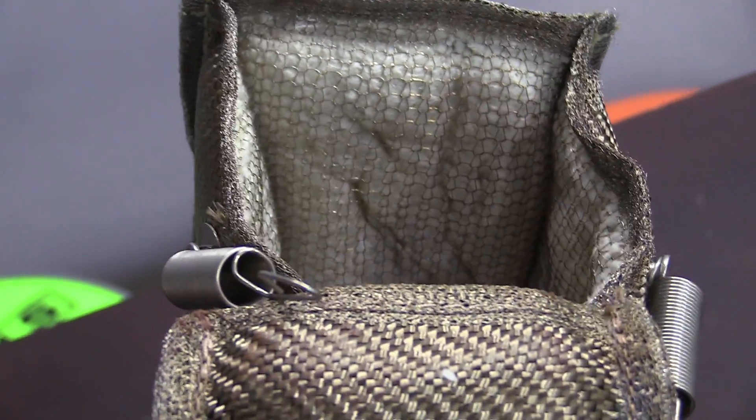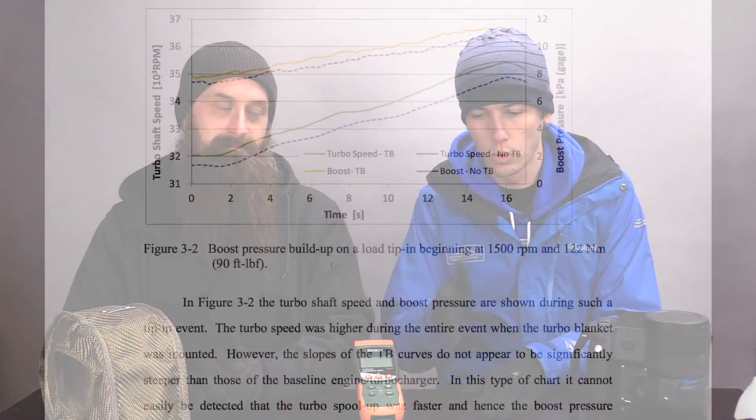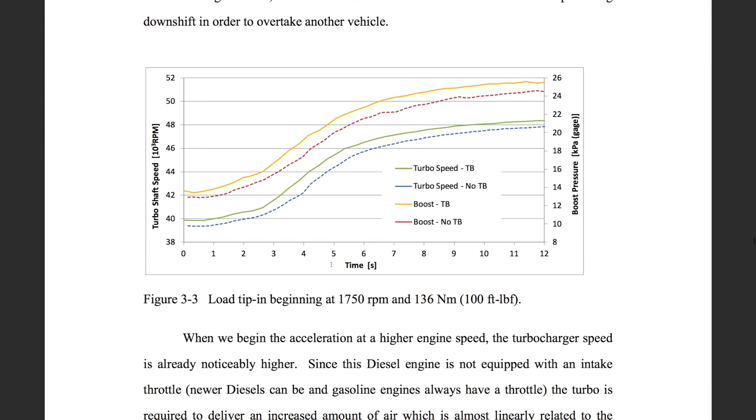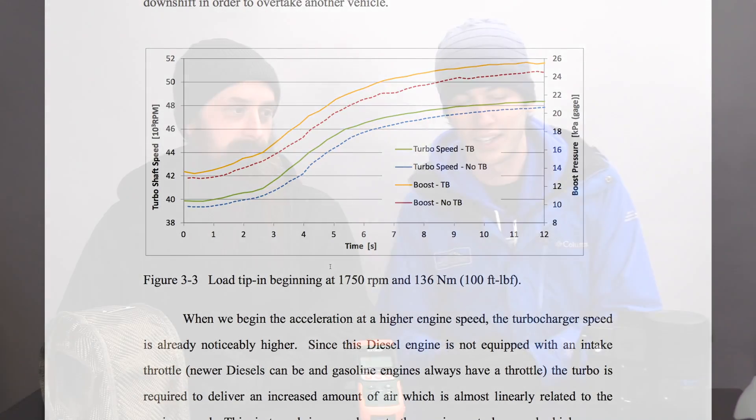They do talk about horsepower gains on certain vehicles, but obviously that's a dynamometer type test to prove. We're going to get into that at the end of this video. There's a very cool scientific study — they used lab coats and glasses and a real engine dyno — which I'll talk about at the end of the video with super hardcore real data. But we did our own little testing because it's fun to do on your own car and see what effects it has.